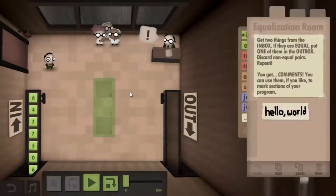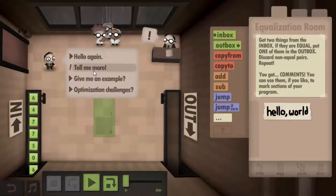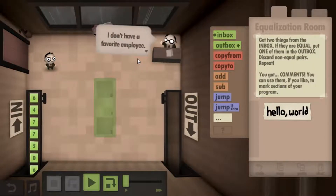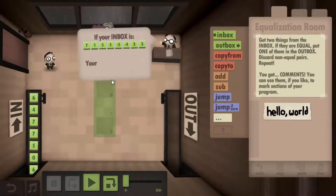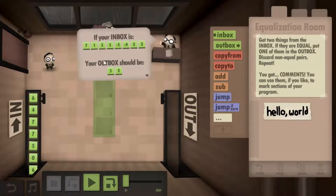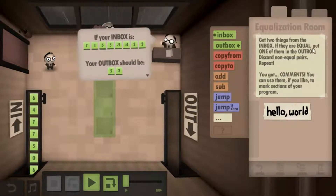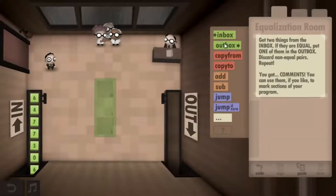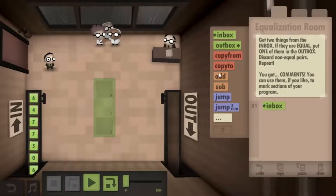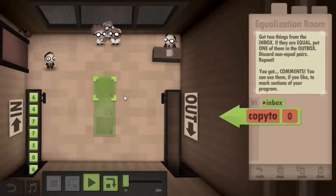Human Resources Machine. This lovely game is from the fine folks at the Tomorrow Corporation, the same folks that brought World of Goo to the masses, as well as Little Inferno. Players of this game manage a lowly worker going up the corporate ladder as they sort letters and numbers to be processed. The gameplay consists of dragging and dropping instructions for saving information, performing mathematical operations on it, and repeating steps in loops. The animations and dialogue are all hilarious, so it will be entertaining for young kids, and it's just as much fun to fail as to succeed. It is worth messing up just to get the boss fired up.